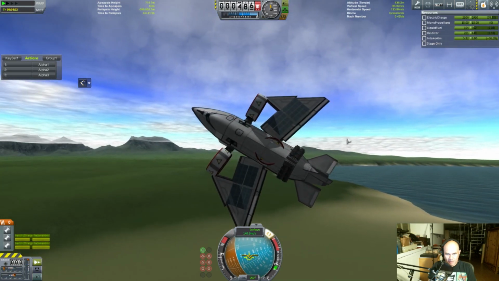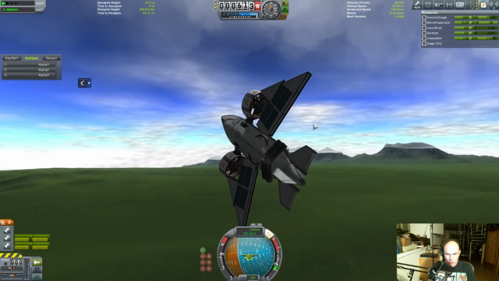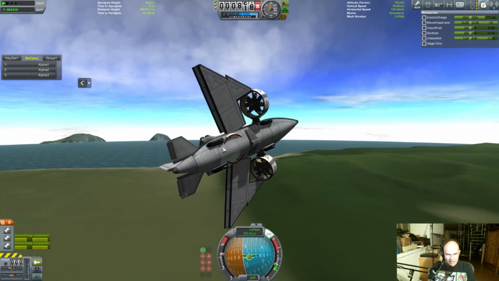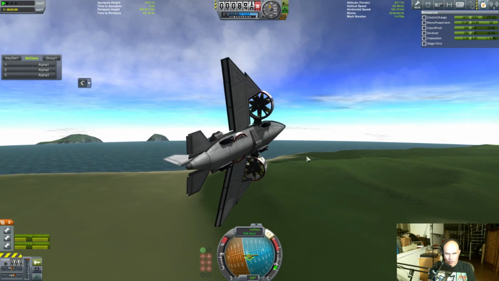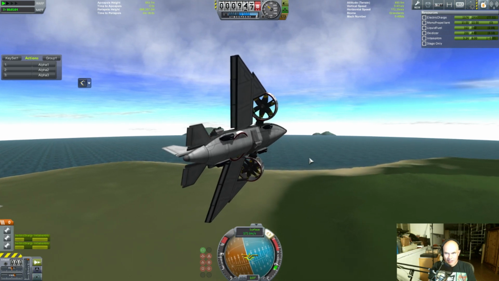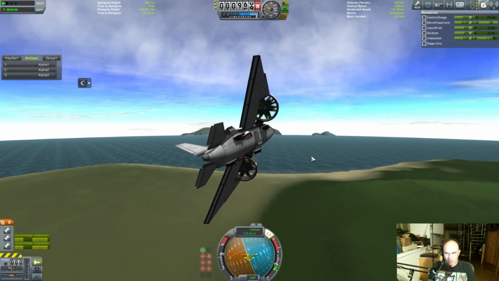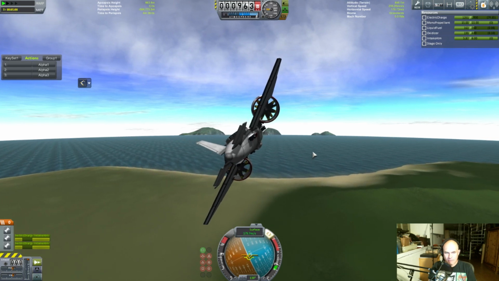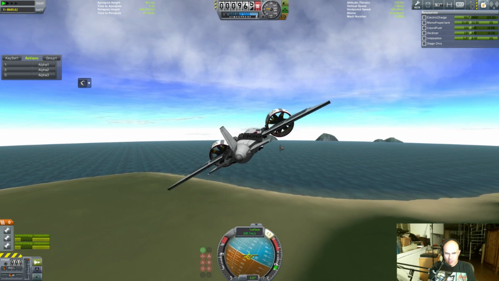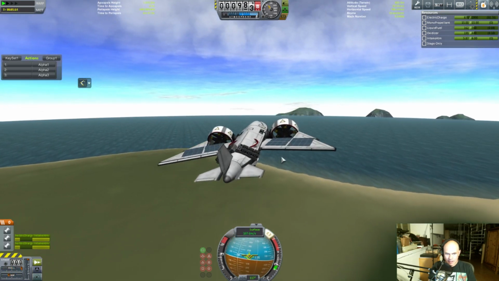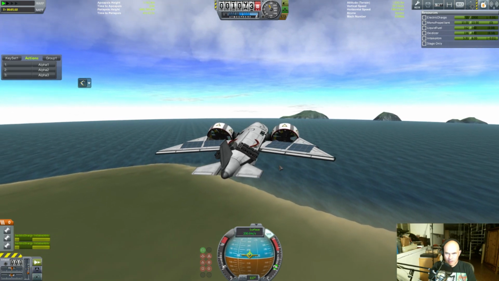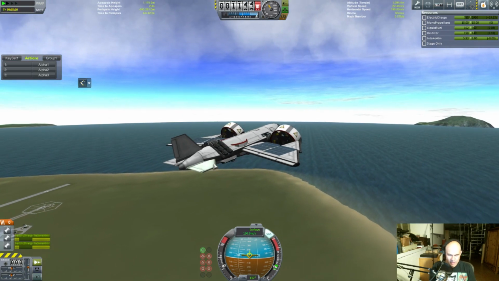And once I'm flying fast enough, I can throttle back to a more sustainable level. So we could get up to altitude, and once we start to worry about running out of power, we'll just throttle back. It gives me about 30, 40 seconds at this higher level of power. So we're now getting up to speed, and we're over 1,000 meters, so I can throttle down just to sustainable power levels.